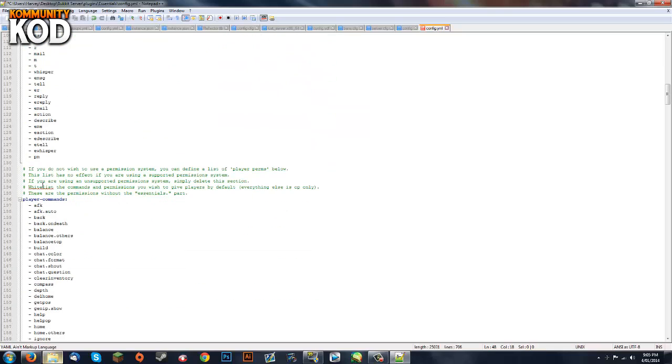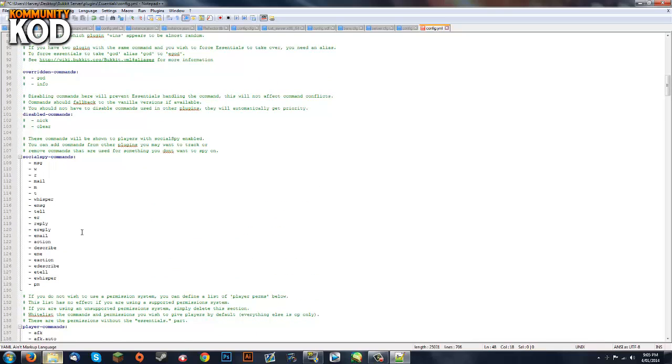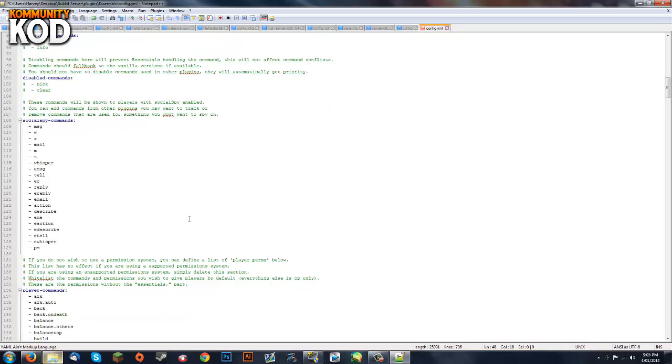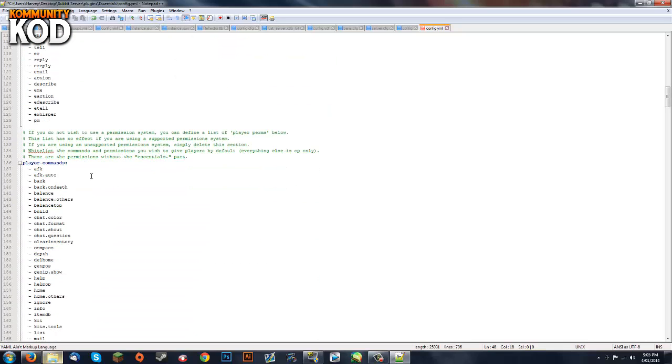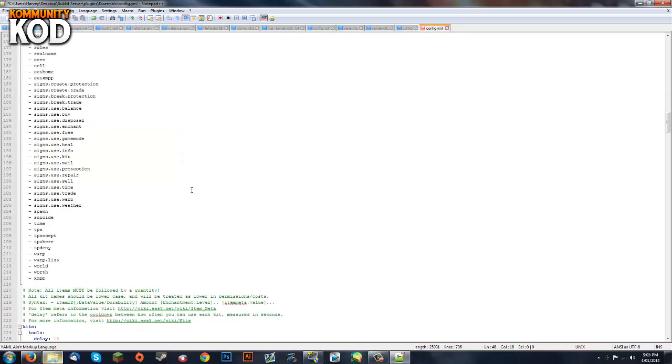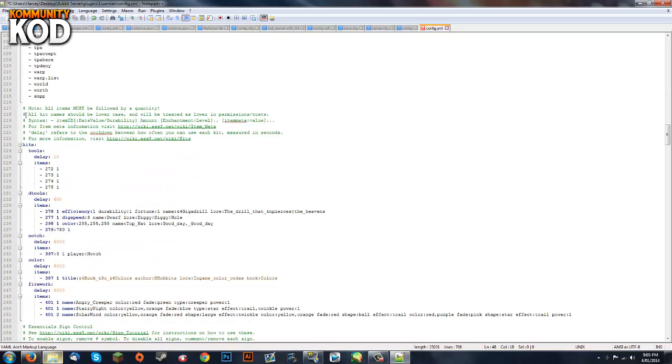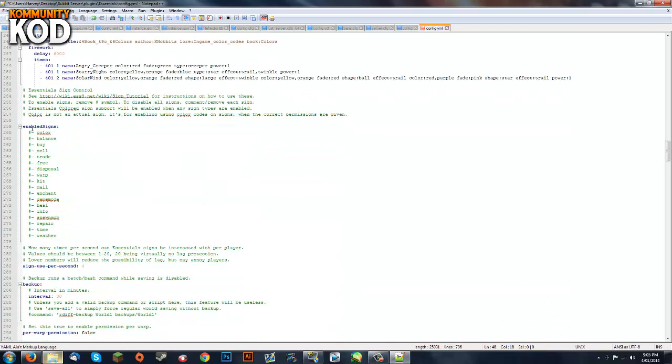And these are all default commands, so this will be in essentials dot, and then you put this after it. I will scroll down. Now these are the kits, these are the default kits that you can use. Enabled signs, so if we want to put color on our signs, we're going to remove that hashtag, that buy and sell we can remove, the kit we can remove that. And weather, time, and game mode.